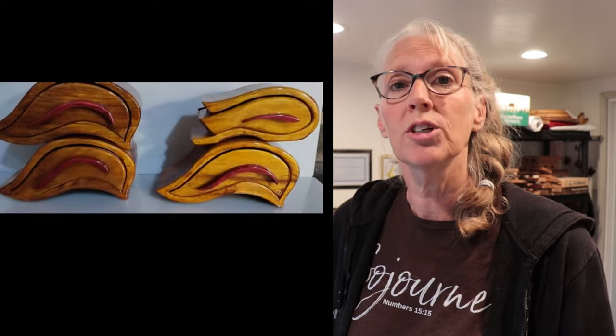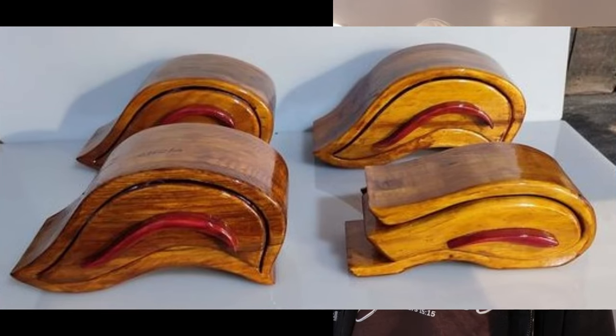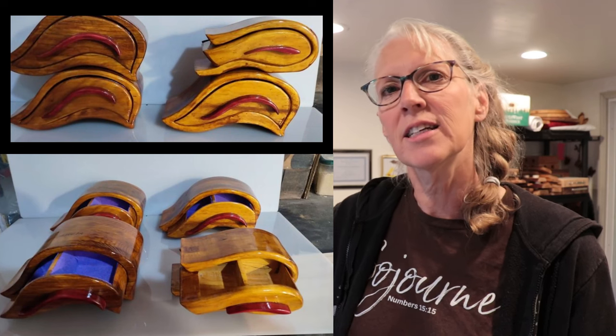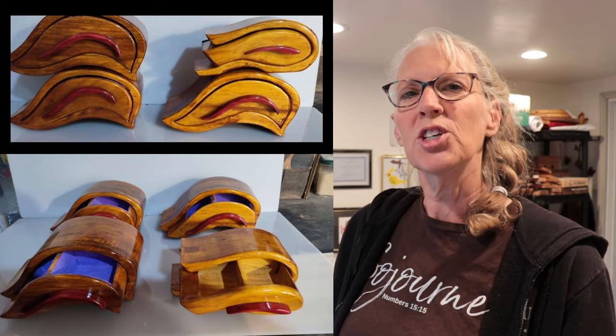These next projects are from Joaquin Cruz Garzon, and he doesn't give me much information about these, but they are bandsaw jewelry boxes, and he has four of them. It looks like some of them have felt inside and some of them don't. But thank you so much for sharing those with us.